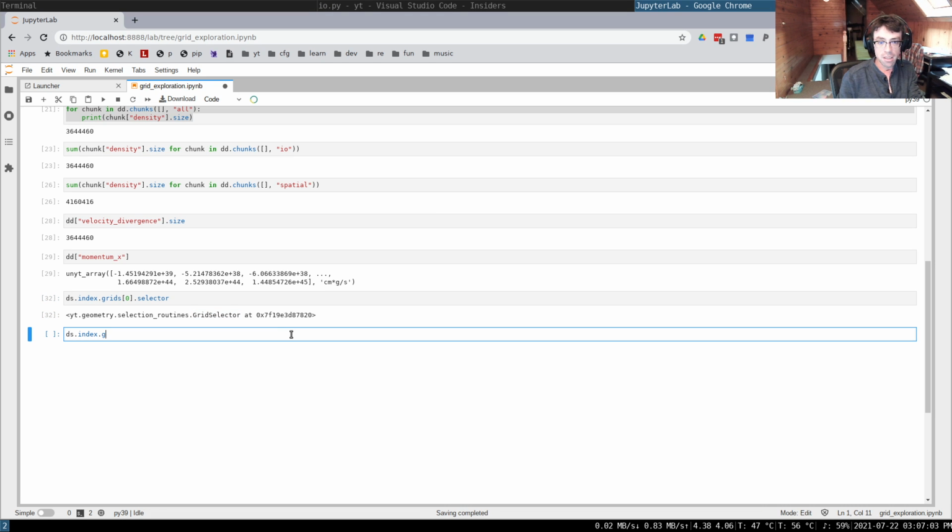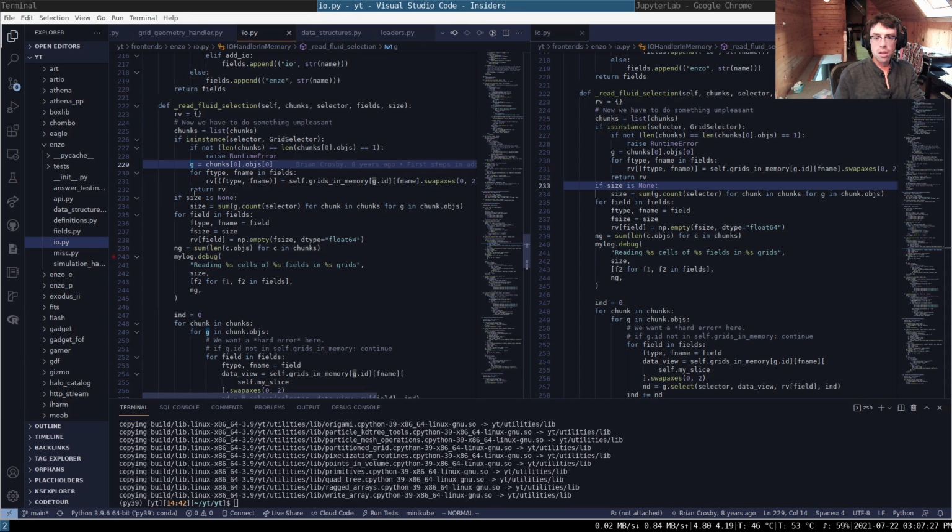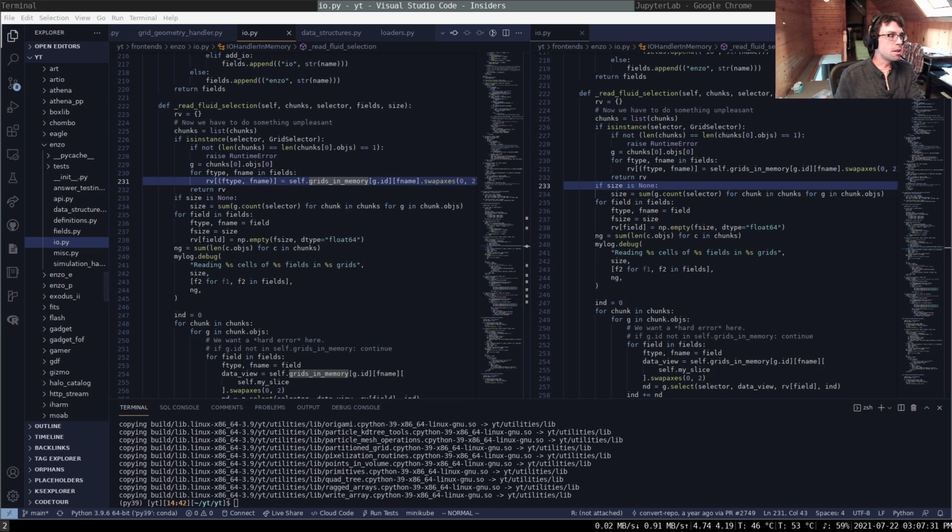So ds.index.grids 45, get global start index gives you an integer position of the left edge of that grid with respect to its resolution level. So in a uniform grid, all of these would then be the same. So you could use that information here when you are reading data off of disk in order to read a subset of, say, the HDF5 data.